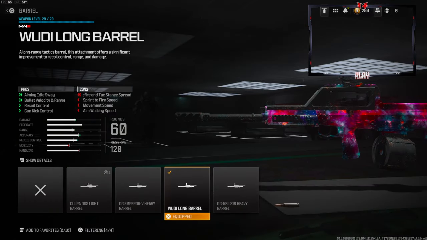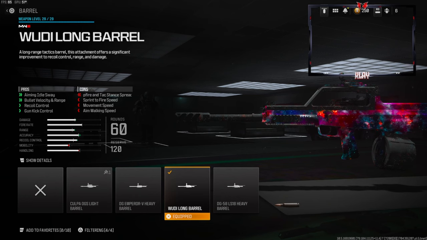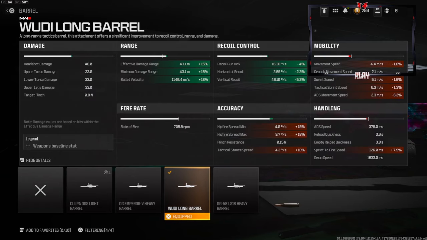And to also help out with more of the quote unquote max damage, we're going to be going with the Woody long barrel for aiming idle sway, bullet velocity and range, recoil control, and gun kick control. This is the only one that gives you bullet velocity and damage range, and it boosts it up pretty good if you look over at the stats.